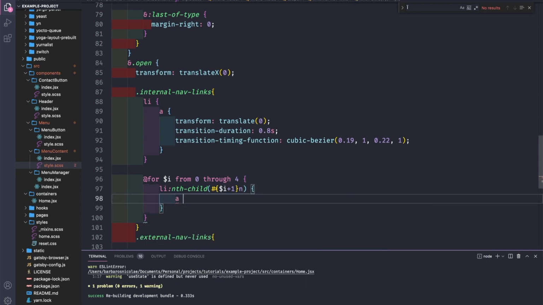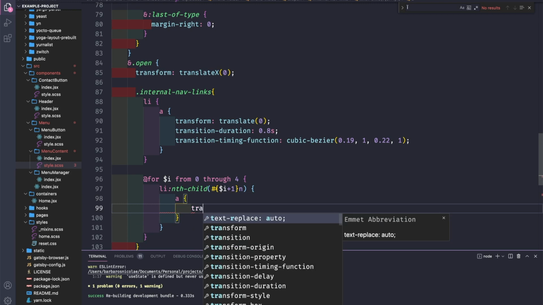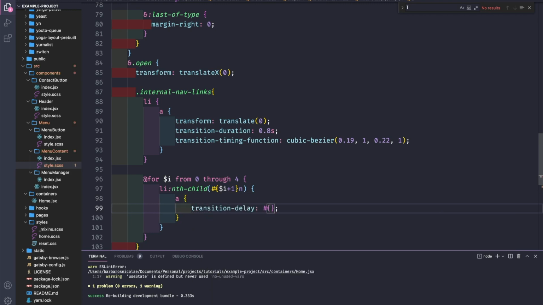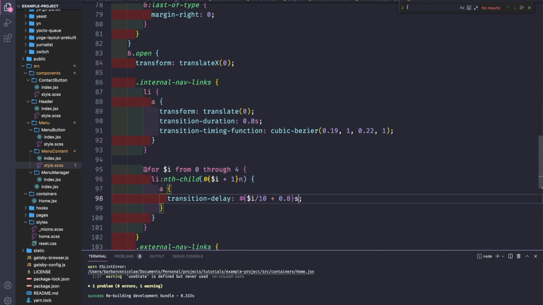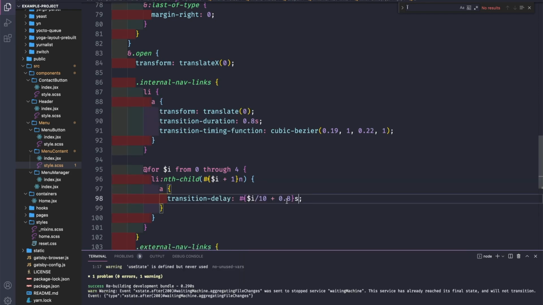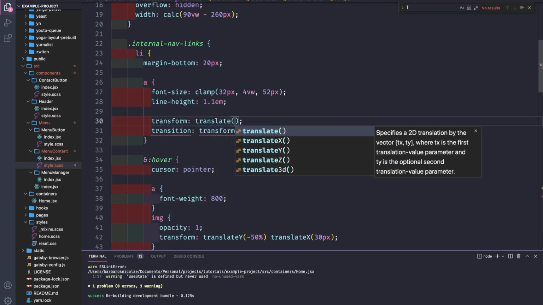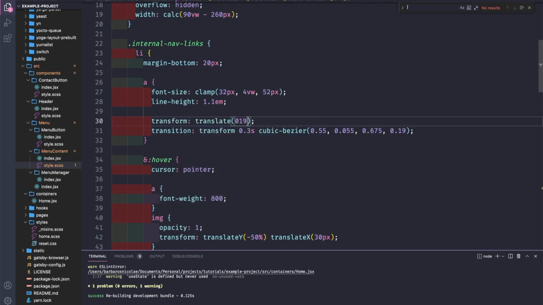And then we target the A, and we set a transition delay to $I divided by 10 plus 0.8 second. Yes. So we'll have a 0.8 second delay for the first child, a 0.9 delay for the second child, and so on. Here we need to translate minus 100%.